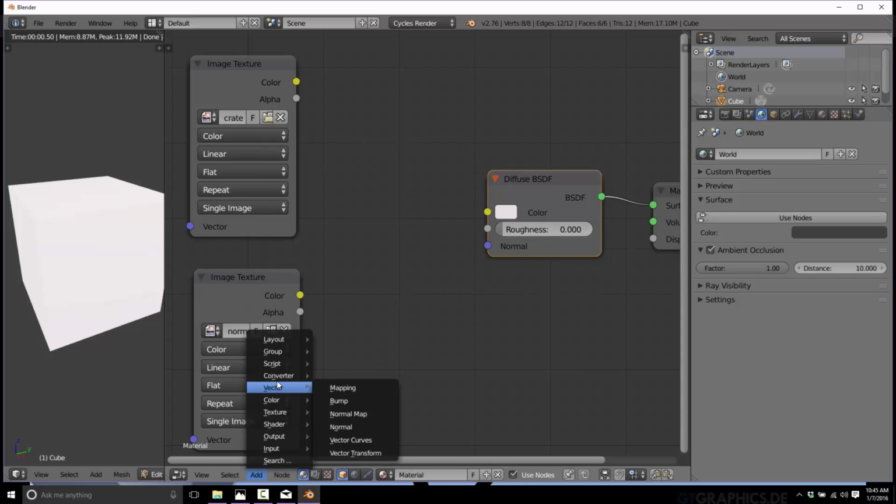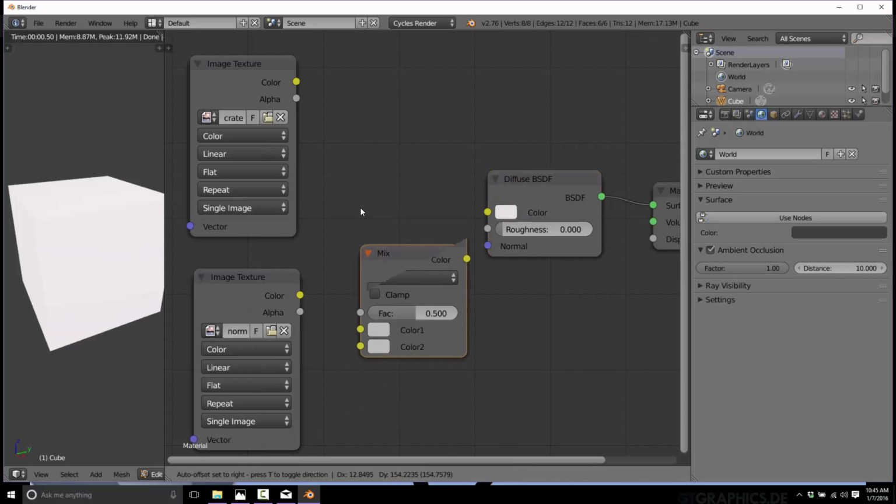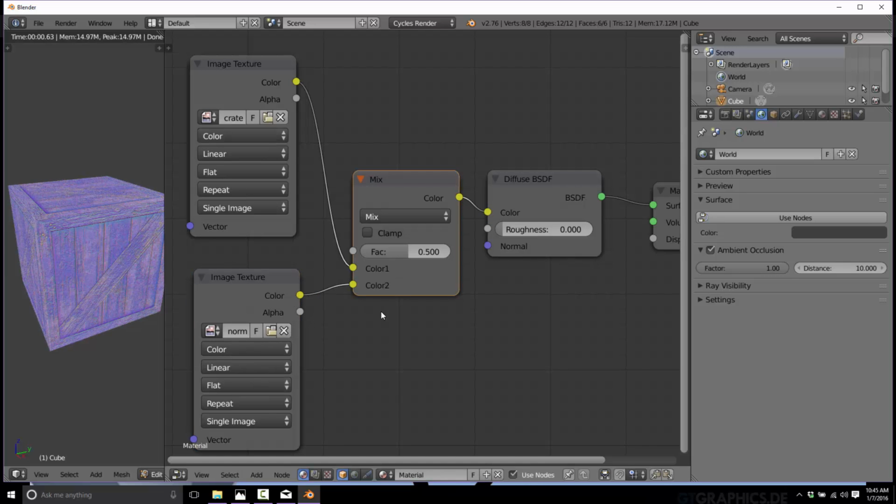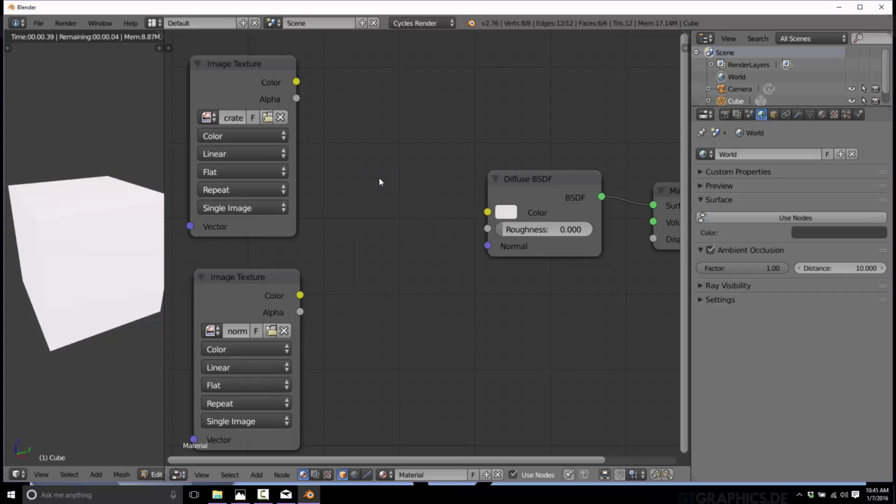So that's under color. Again, the color coding. You've got your yellow input, so we can bring in our yellow from our texture map, yellow from our normal map, and our output. And what we've done there is basically mixed the colors from our normal map and our texture map together for the input. Obviously that is not what we want to do in this case, but I just wanted to show you how the mixing works.